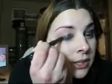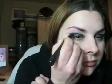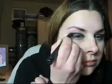If you warm the shade stick up between your hands, it doesn't apply so harsh. I know a lot of people have complained about that, but it won't go on the skin very well otherwise. Now I know that looks really silly, but you'll see when it comes together what happens. Okay, so that's coloured in. Actually, now we need to do the bottom lash line, because we're dark on the bottom as well.